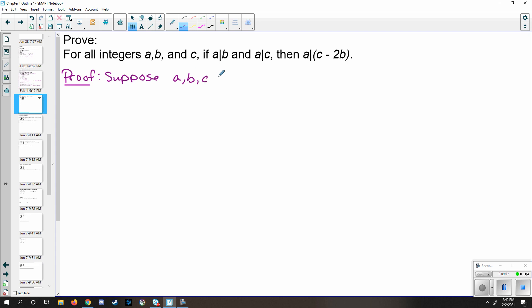Start with our hypothesis statement. Suppose a, b, and c are integers. And this time they have the property that a divides both b and c. So we'll say such that a divides b and a divides c. The proof itself, for the most part, is almost the same to what we had just done, at least how we started out. We're going to start by expanding those into equations using the definition of divides. So in this case, we'll say that a divides b means that b is equal to a times m. And a divides c means that c is equal to a times n for some integers m and n.